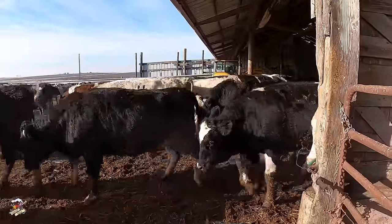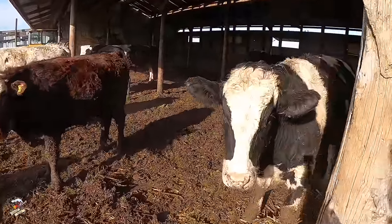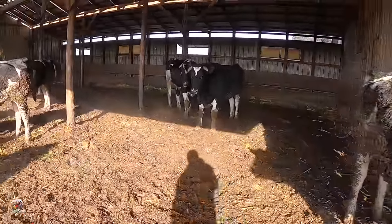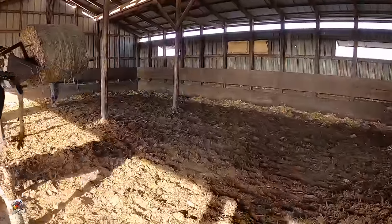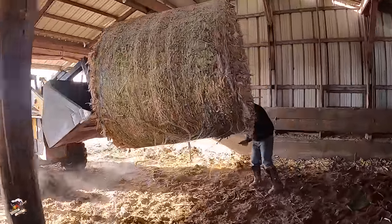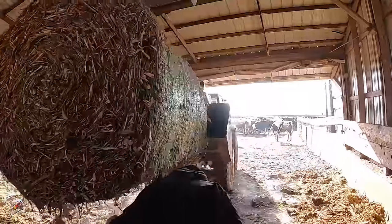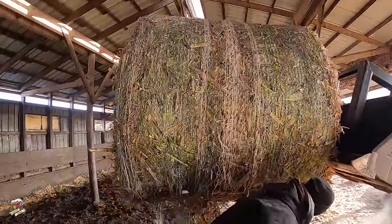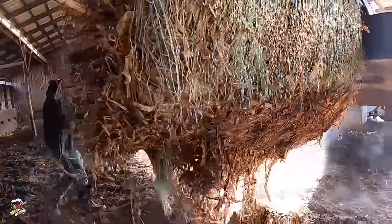Now, on a lot of farms, you'll see them bedding cattle using wheat straw, oat straw, rye, stuff like that. Iowa is mostly a corn and soybean state, so there's very few small grains grown here for wheat straw and so forth. So a lot of the farms in Iowa, you drive through here in the fall, that's all you're going to see is guys baling corn stalks. So they're going to bed this barn using two round bales of corn stalks here. I'll get the net wrap cut loose and then push it around with the loader. Then after this barn, we'll move on. They'll get their John Deere 4440 and the Heston Mover 60 out, get a stack on there, and they'll push the stack off, and we'll watch that.